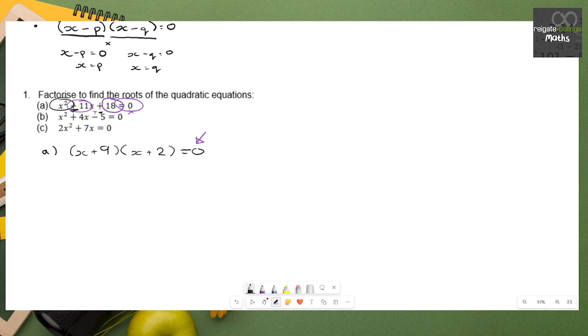From here, we've got x plus 9 equals 0, x plus 2 equals 0, so x is minus 9, or x equals minus 2. Okay, it's or, not and, because x can't be minus 9 and minus 2 at the same time. It is or. Now what does this mean? This means our graph crosses the x-axis at minus 9 and minus 2. We can use the other information that we've looked at in the completing the square video to also find out more information about a graph should we want to draw a graph.